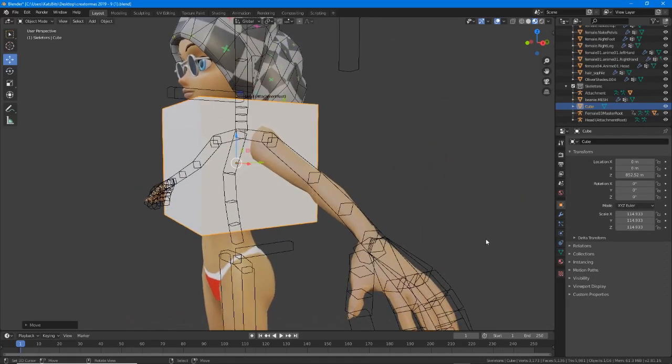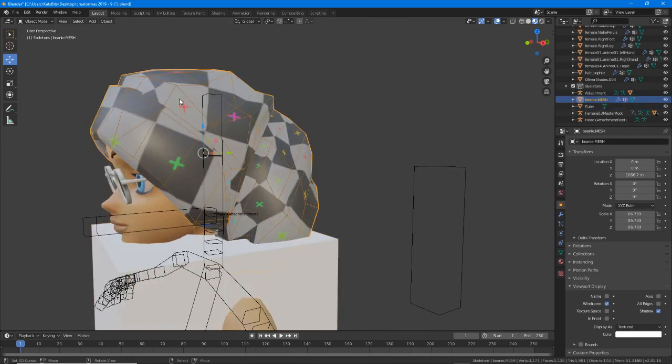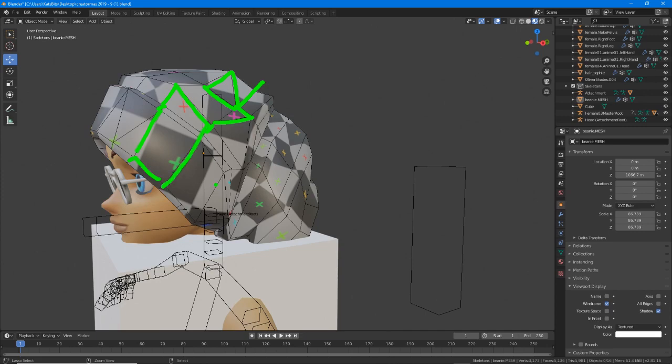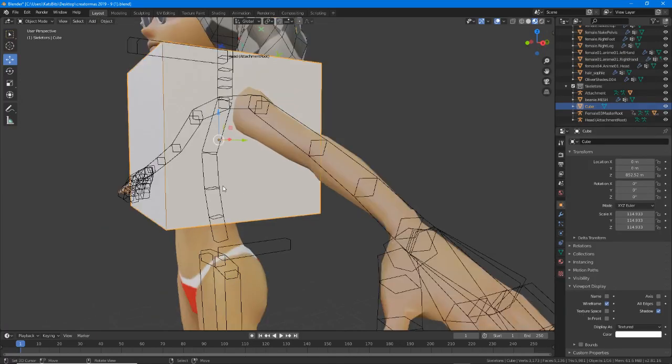What else we want to do at this point, object properties, viewport display, enable wireframe. And what that does is it draws a wireframe around the object like this. All these lines, that's the wireframe. And that just enables us to clearly see the structure of the mesh as we're working on it. So select the box, wireframe.